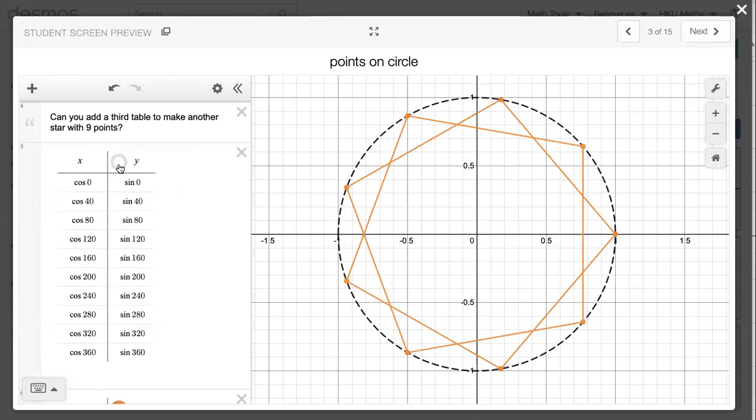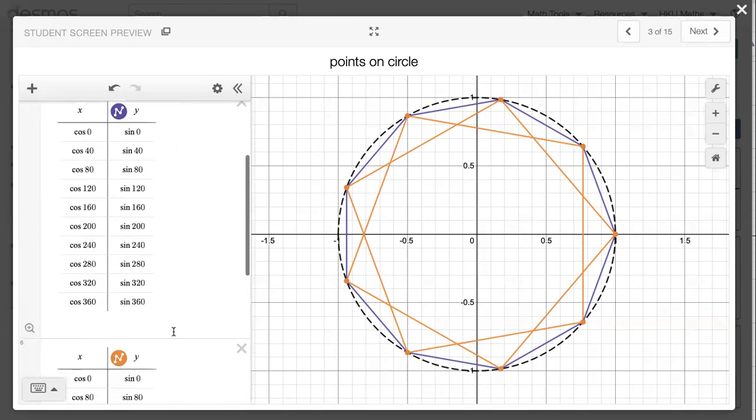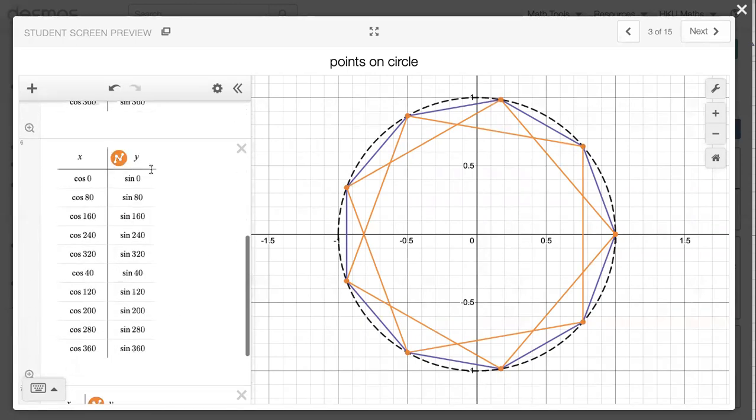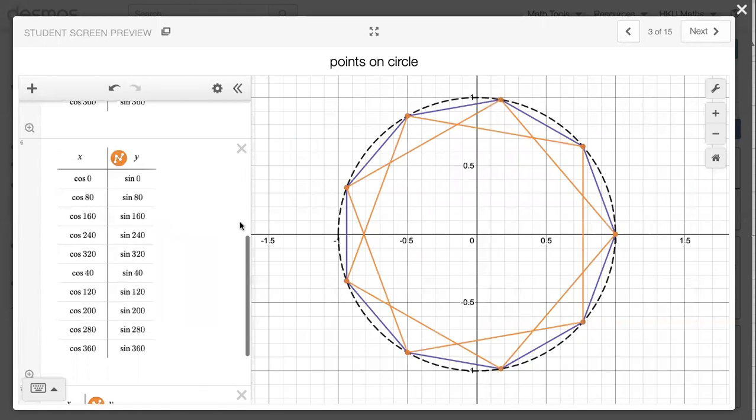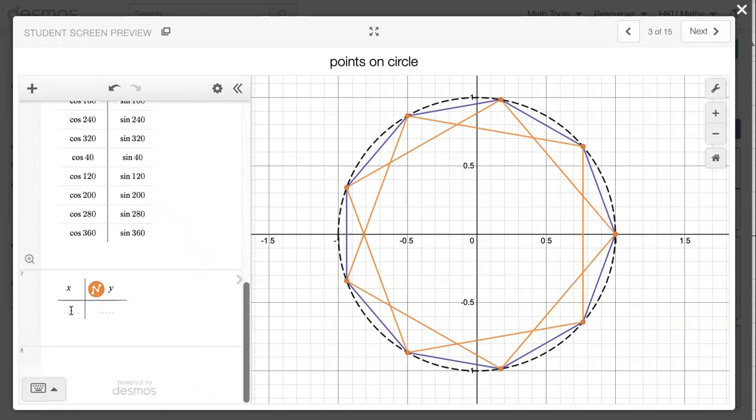You can see that the purple one is based on these points in a particular order, and the orange one is from the same points but in a different order. So you can check it. Now I invite the student to create another star type figure based on these points, and then input some values to play with it, so that you can see how to create different kinds of patterns and points.